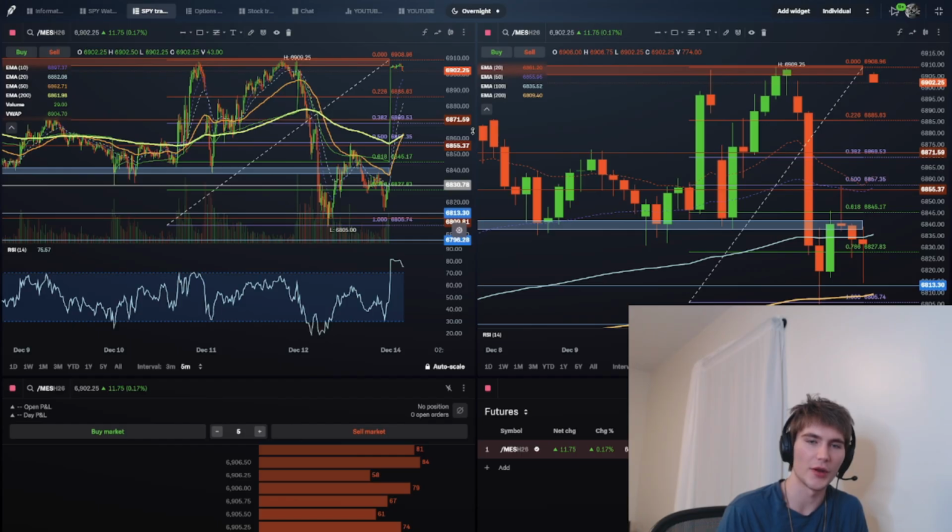This is why pros scale with MES. If you want about 20,000 of extra exposure without oversizing, you don't need an ES contract. You just add 3 to 4 MES contracts. MES is going to offer you a bit more precision and a bit more control from my personal experience. But if you are a large fund, you're almost exclusively going to be dealing with ES contracts. As retail investors, I think MES contracts can get you a bit more precise with your margin availability.